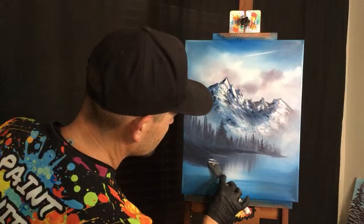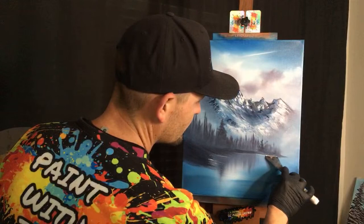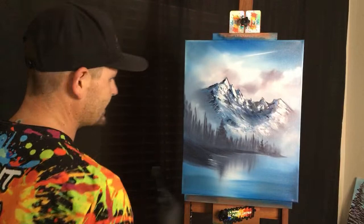Get more little detail, especially as we whip it around the front, it's gonna have more little things. But see how that guy being a bit brighter up here in the front makes him seem closer than these guys way off there in the back? They're very light little lines way back there, right? Doesn't all have to be the same. Look at that, this perfect reflective little bit of lake scene. Just so pretty.